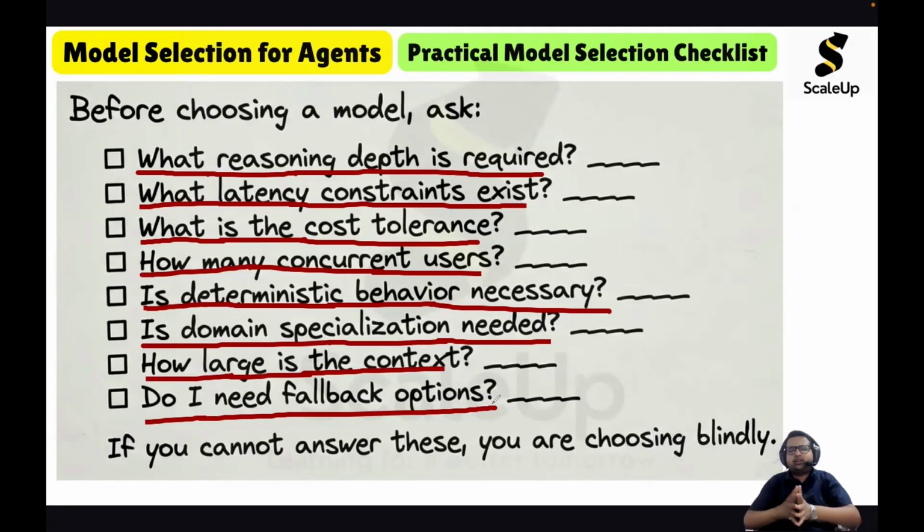So now it's very clear that before even implementing an agentic AI system, first we have to design it, the system design. And when you are doing the system design for an agentic AI system, a very important decision you will be making is the model that you will be using, like what model you will be choosing. So to decide the model, you have to consider these points. These points will help you better choose a model for your agentic AI applications.